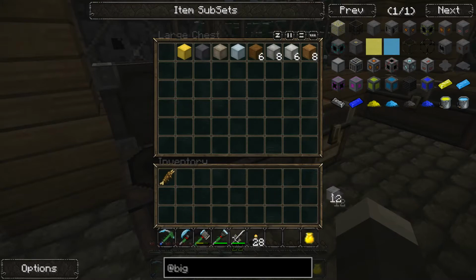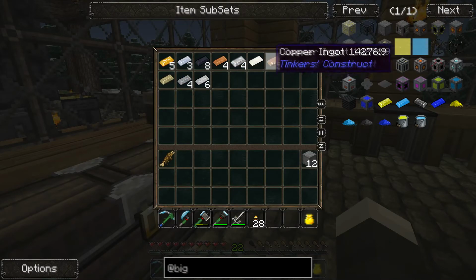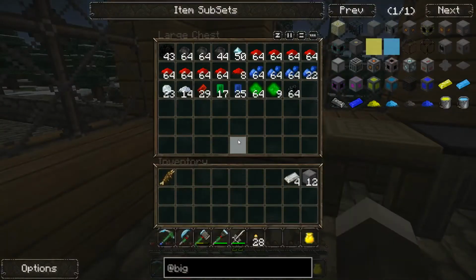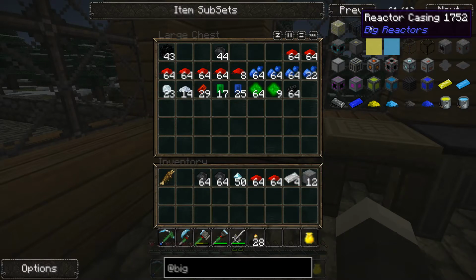So we're going to need some iron. I've got any ingots in here as well. Ingots, there we go. What else are we going to need? Definitely need some redstone. Look how many diamonds I've got. I was literally going hammer and tong. Take the coal.